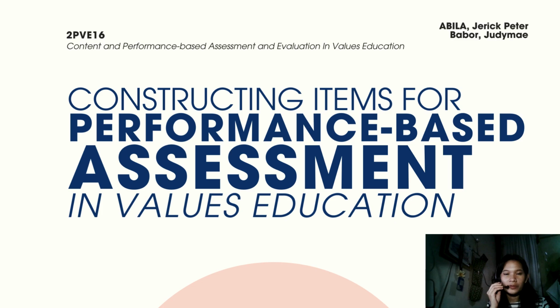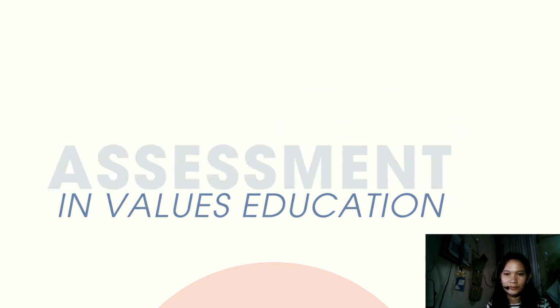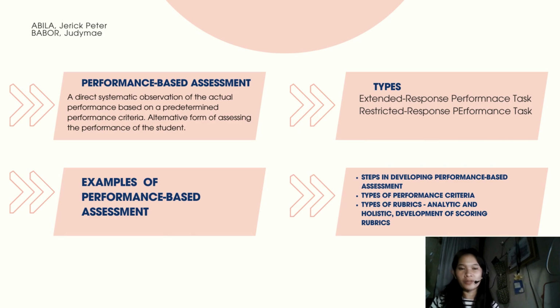And today, we will be discussing constructing items for performance-based assessment in values education. Let's discuss performance-based assessment. Performance-based assessment is a direct, systematic observation of the actual performance on predetermined performance criteria. It is an alternative form of assessing the performance of the student. So basically, performance assessment is a direct measure of learning or competence.